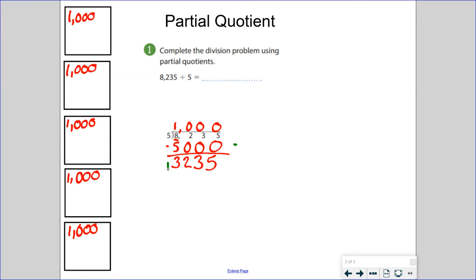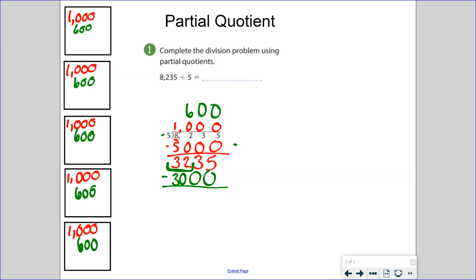So I can think about it, and I can't do 3. I can't do even thousands, but I can turn these into 3,200s. I know that 6 times 5 will give me 30. And if I end up with 600 and fill in those blanks with my caboose zeros, I end up with 3,000. I put 600 here, 600 in each group. And I end up with 235 more to pass out.